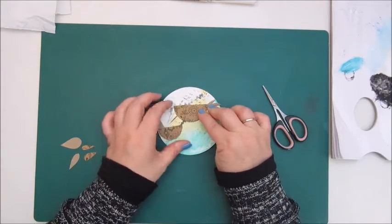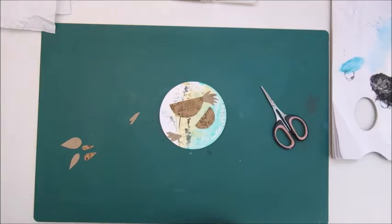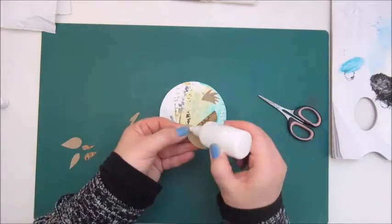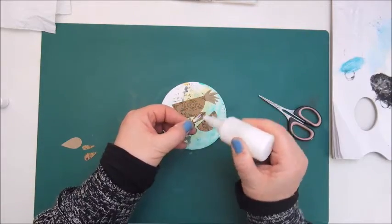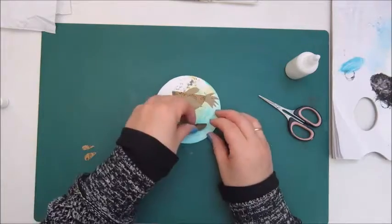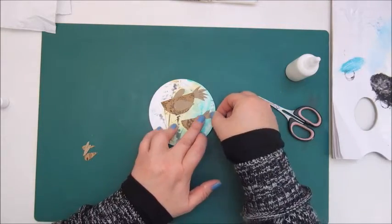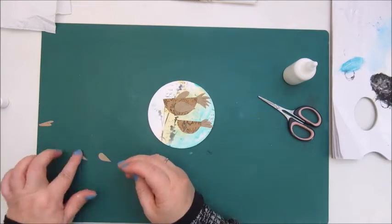For those of you who aren't familiar with the mixed-media morsels, this is a Facebook group set up by Cat Hand where you learn about background techniques and make them on a small surface — in a little journal or notebook. I'm creating them on beer coasters. If you'd like to join in, I'll leave a link to the Facebook group and also to Cat Hand's channel, where she makes these morsels and records them so you can watch a video and then give your own spin to it. The Facebook group is for you to chat about these morsels and share pictures or videos.